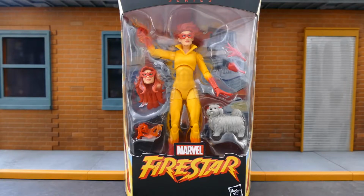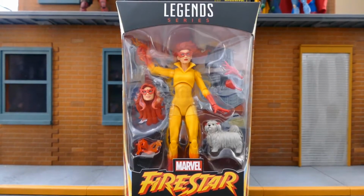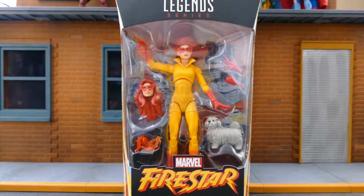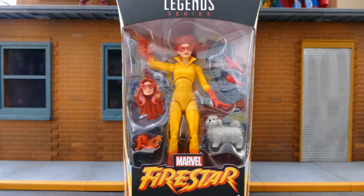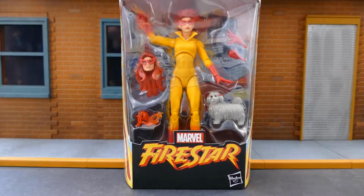Today we're going to be taking a look at the Hasbro Marvel Legends Firestar. Before we take Firestar out of the package, we will take a quick look at the box itself. Here we have the standard Marvel Legends box. You have a nice window there showcasing the figure and the accessories she comes with. She comes with quite a bit there, which is fun. You have your Marvel logo, Firestar.